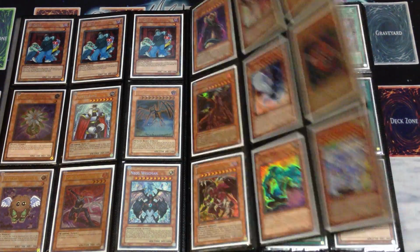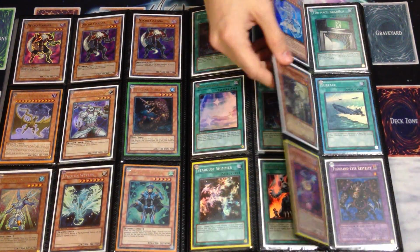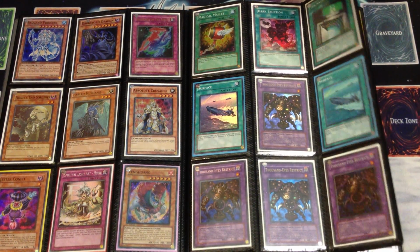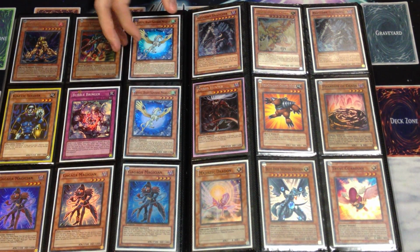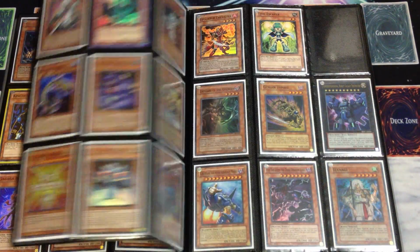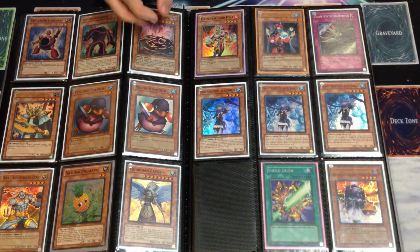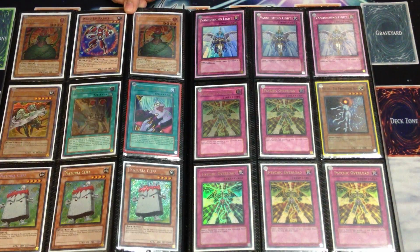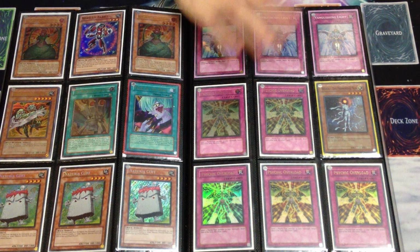With reference to actual trades and areas I will trade to, unless it is a really big trade or something I'm really after, I will not be trading outside of the UK. Unless you're in Europe and you are willing to send to me, usually first, if you're willing to send recorded, I will trade to Europe because, of course, I like foreign language cards, so Europeans have foreign language cards for me. But one policy that I always stick by, I don't care about your rep. I will have to ask you to send first to me because reps can be forged and things like that.